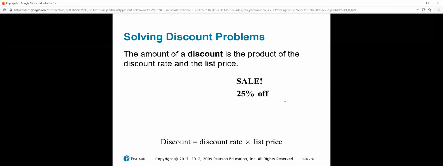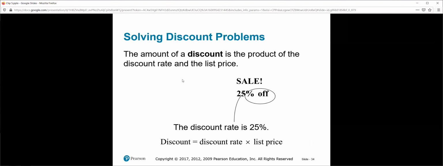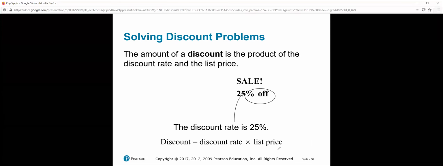Discount problems. Same thing, but in the opposite direction, right? Discount rates are how much you're taking off the list price. The sofa costs $500. I'm taking 30% off. The discount is the cost after I take off the discount. Right? Cool. We've all been shopping before. I don't think I need to belabor where discount is too much.